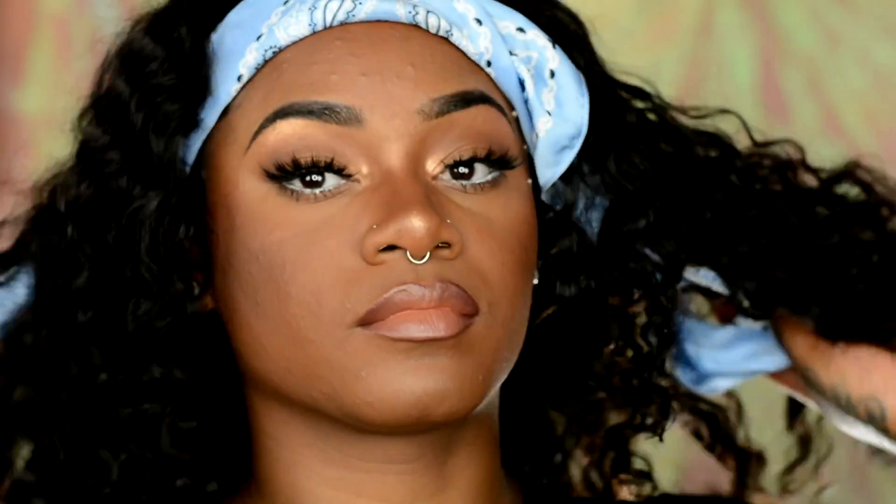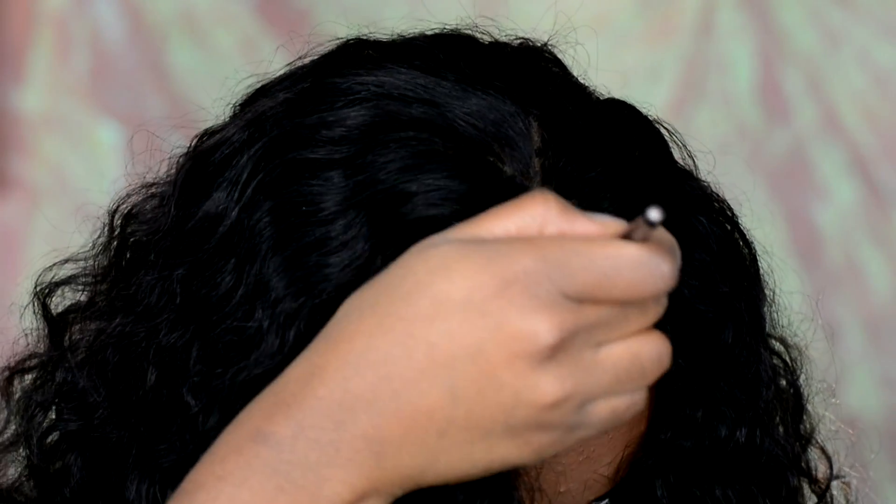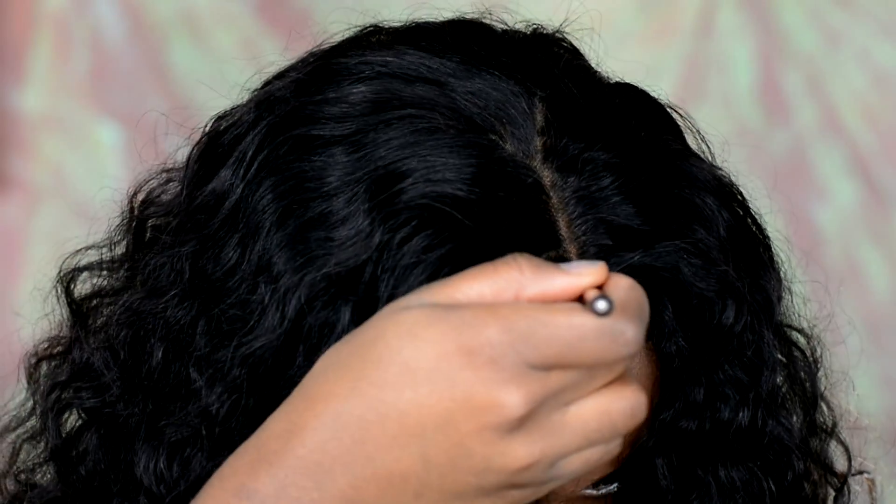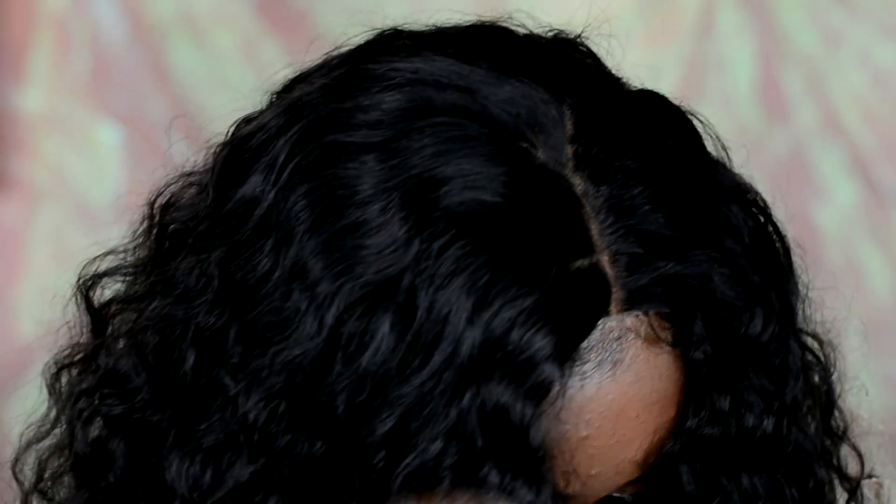Taking off my bandana because I was letting my baby hairs sit and dry while I was doing my makeup. This is a closure wig that I made — all I did was sew the tracks onto the wig cap and keep the cap on. I didn't cut anything so it's nice and firm and I didn't have to use any Gotsuby gel. If you guys want to see how I made this wig I'll make a separate video. This hair is from Pureless Virgin Hair from AliExpress in their Brazilian Deep Wave and it's bomb!